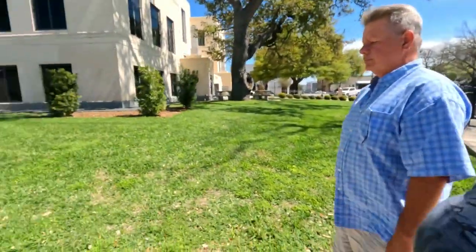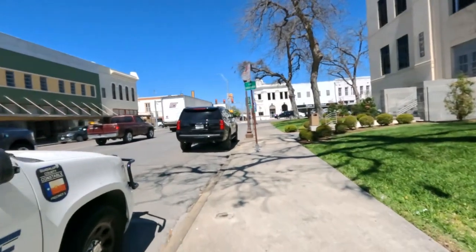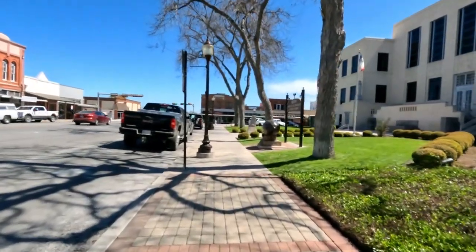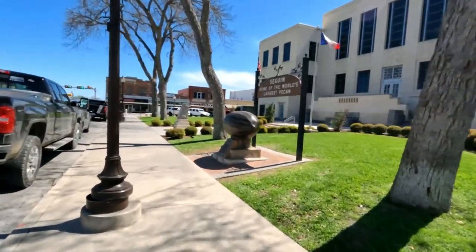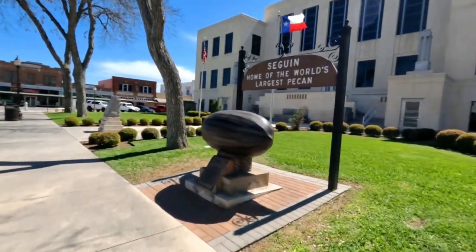A local who owns a pecan store put one on a trailer — 10 feet long, five feet wide — so he could put it in parades. He would have made it bigger if he'd known about the one in Brunswick. So that one's still not quite as tall, but the story he's selling is correct. We're gonna try to go buy the one that's on the trailer and see if it's there for a picture. The GoPro makes everything smaller on this wide angle, y'all.